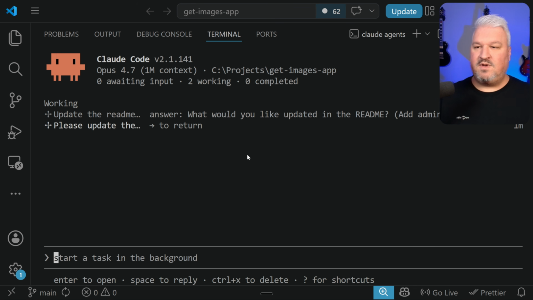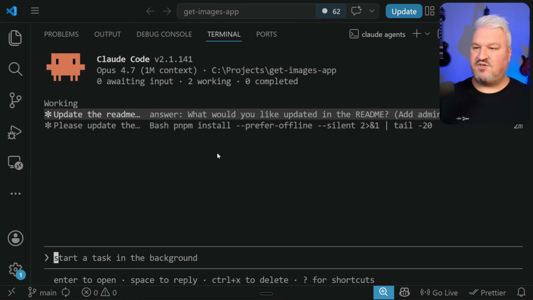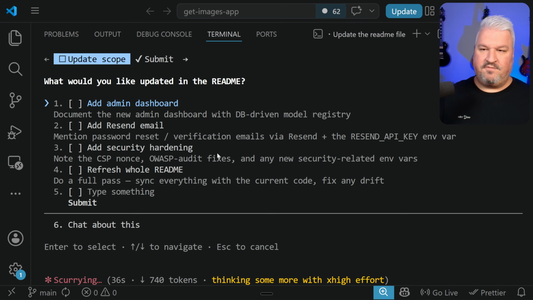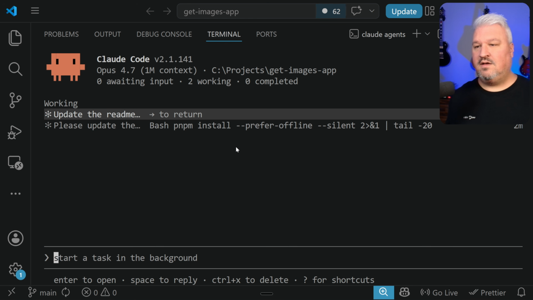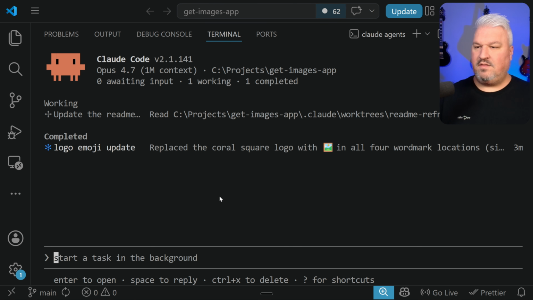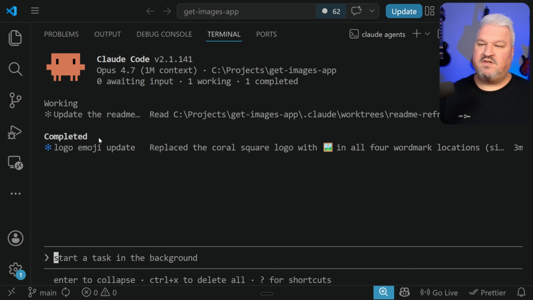We can close the terminal window and go back to our dispatcher, and now we can see this new session in the dispatcher. So we can simply navigate to that session, and this is asking us clarifying questions. So that's perfectly fine. Let's just select all of these options and press submit. Then I'll just press the back arrow to go back to the dispatcher. How convenient is that? And by the way, one of these sessions just completed, so it's moved that session to the completed section.